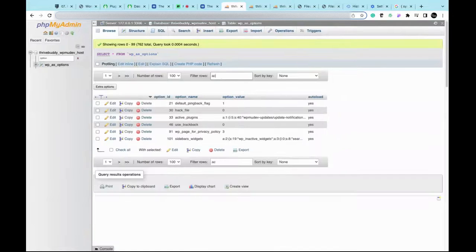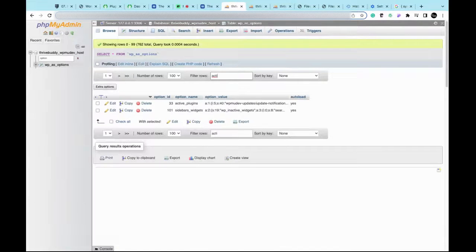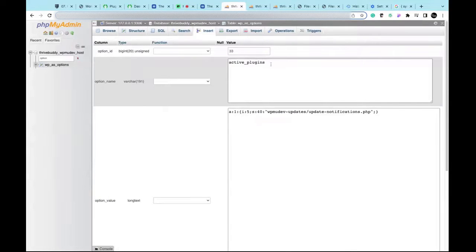You're going to edit this active plugins. We're going to do a:1:, this brace, but we're going to take all this stuff out of here and put 0. So just like that. Press go.